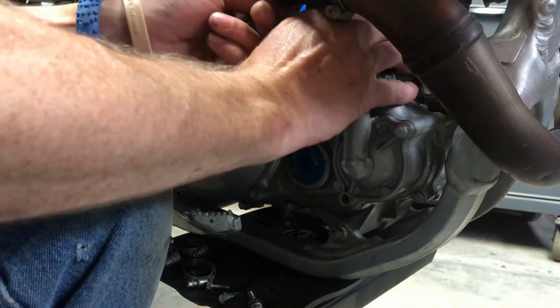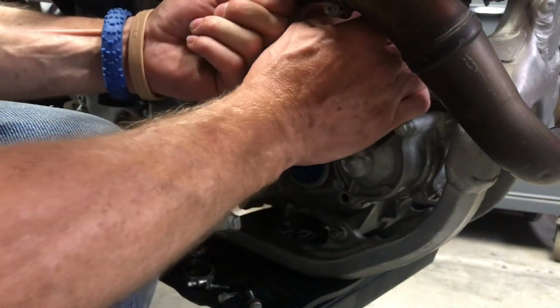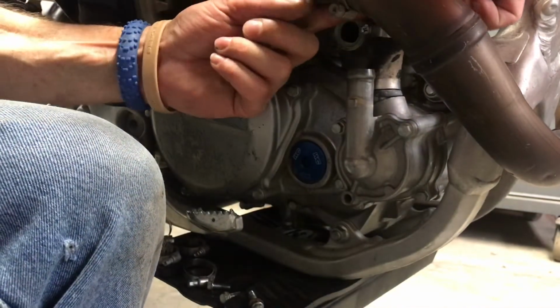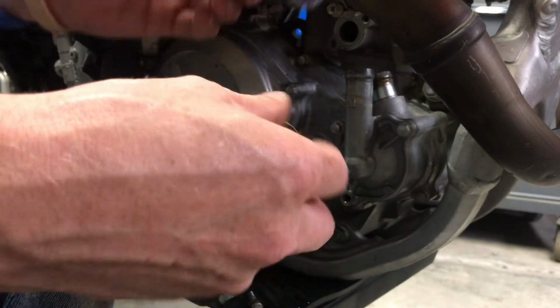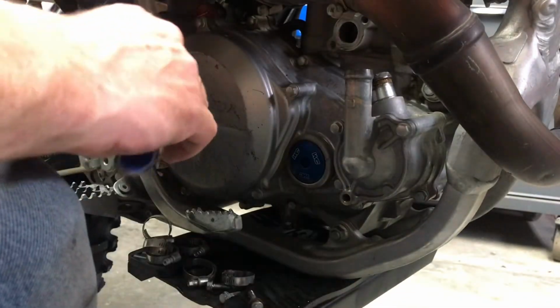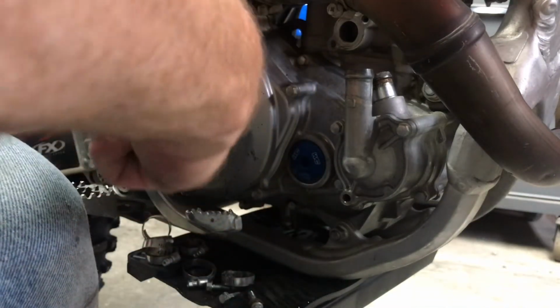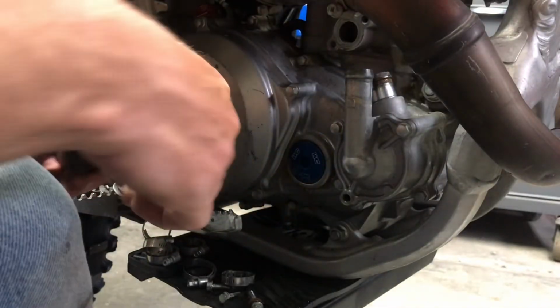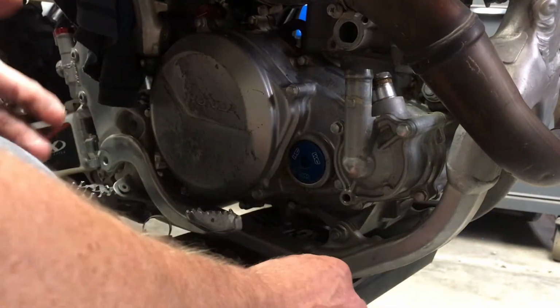So I'm going to take this guy off. Hopefully nothing cut you. There, got the whole thing off. Set these off to the side. Oh, God damn, I hate coolant. I'm going to be so sticky. I hate it. Alright, got the little guy out of the way.